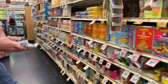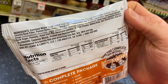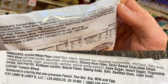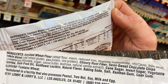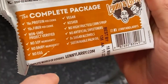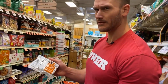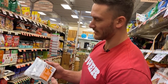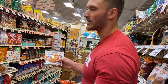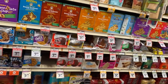Lenny and Larry's Complete Cookies — you see them everywhere, supposed to be plant-based and healthy. But when we look at what's in them: enriched wheat flour — it's just a cookie. They add some chicory root fiber for a little more fiber, which is great. But then their protein blend is wheat gluten — they call it a protein blend because it has amino acids, but that's just nonsense. It's a cookie, not a healthy cookie. They say 16 grams of protein (from gluten), 10 grams of fiber (from chicory root fiber), non-GMO, no soy, no dairy, no egg. I would much rather have a little dairy and egg than the processed sugar and garbage in there. No high fructose corn syrup — credit there. Is it cleaner than a Mrs. Fields mall cookie? Yes. But there are so many good options out there now that you don't need to choose this.